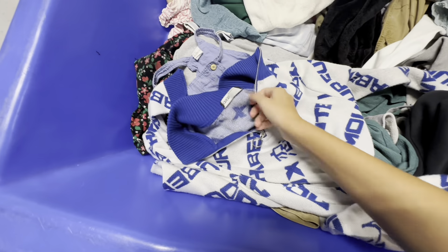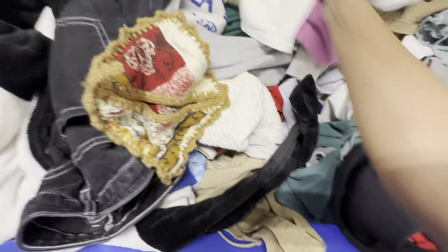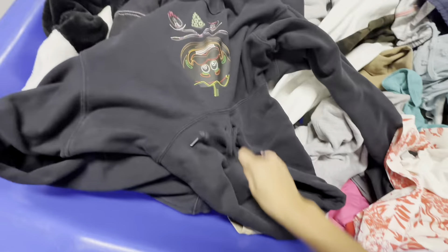On to the next bin. This ASOS sweater was in pretty good condition — it said 'lover' in different languages. I thought about taking it to a buy-sell-trade store but wasn't sure since it was an older ASOS tag. I love picking up stuff at the bins to take to buy-sell-trade because it's a pretty instant payout, whether cash or store credit, and you can use store credit to flip nice pieces. A Nike Tech line shirt felt really nice but was a bit dingy. At the bins I don't normally find super expensive items — it's normally just bread-and-butter items selling for around $20, which I'm happy with considering I only pay $2 per item.